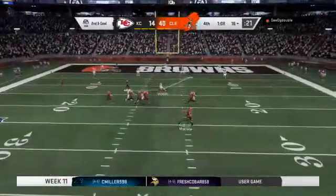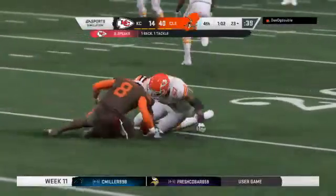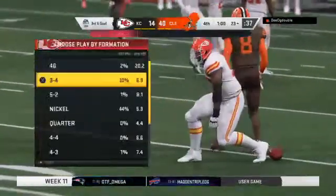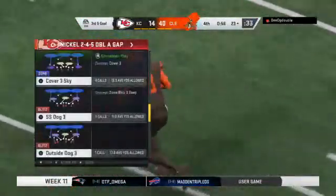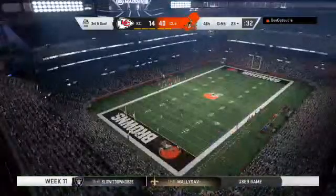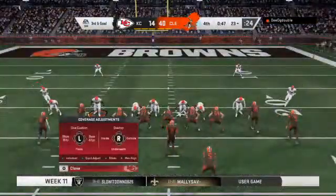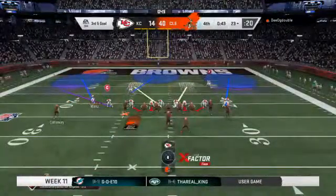To throw is Mariota. Flush to his right, and he can't find a receiver, and he's brought down. 2nd and goal, last thing you need to do is get pushed backwards to take a sack, but he couldn't find anywhere to go with the football, had to eat it, and ended up on the ground. They need to reverse the trend. The last 2 plays have gone backwards. Now it's 3rd and goal.